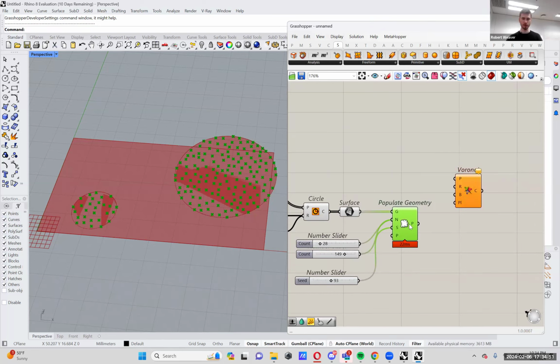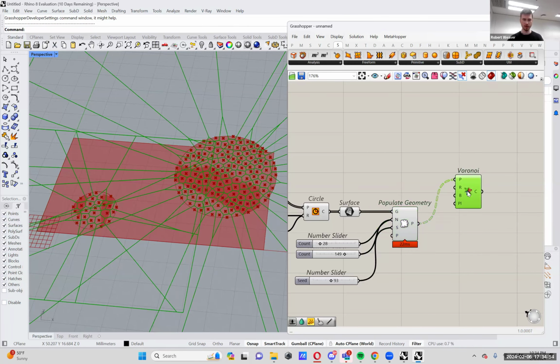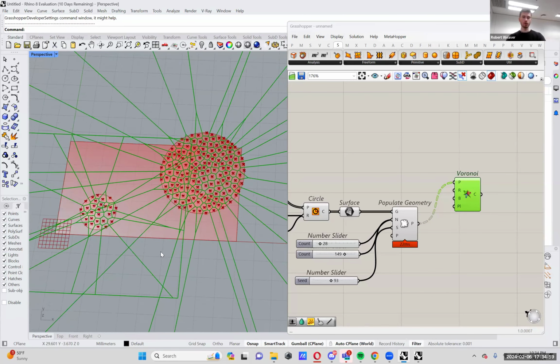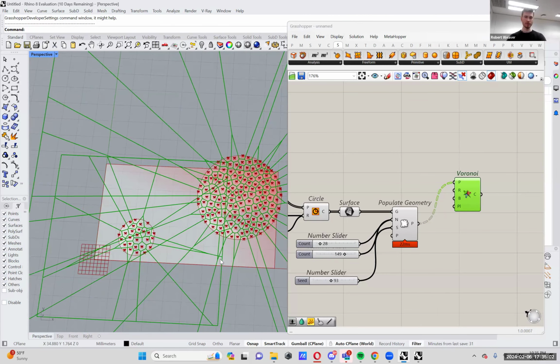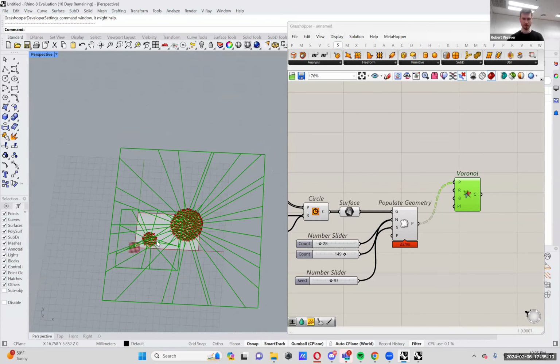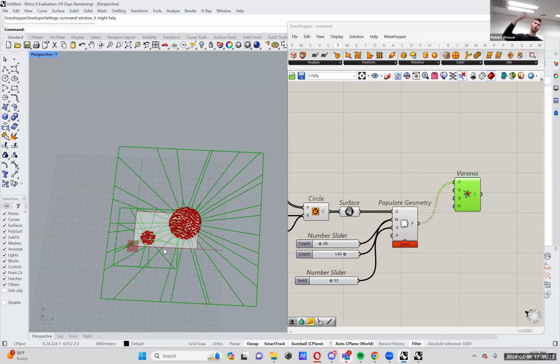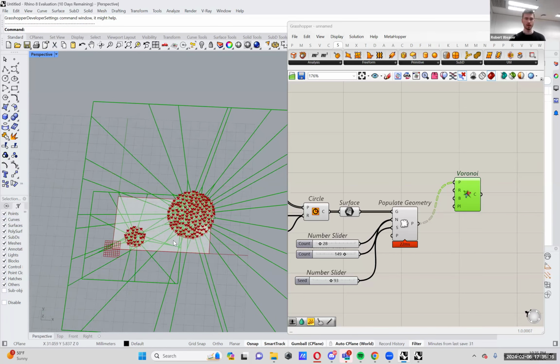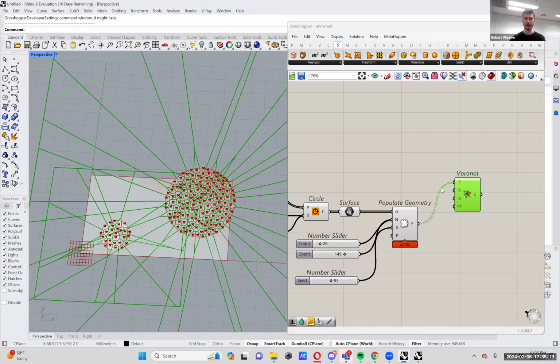Okay, at this point we have points, and we can plug these into the P input for the Voronoi. As we do this, though, you'll see the cells only really exist around the circles, and they don't exist in the rectangle more generally. So the pattern isn't complete yet. You might also notice that we have two different rectangles, one around each circle. That's just because we have this dotted line now going out of geometry and into Voronoi, and this dotted line is telling us that we have a list of data on two separate tree branches.